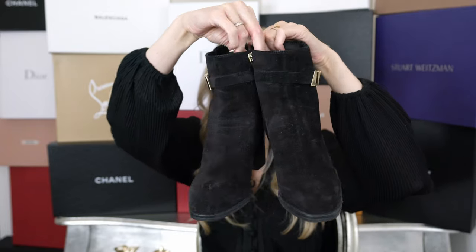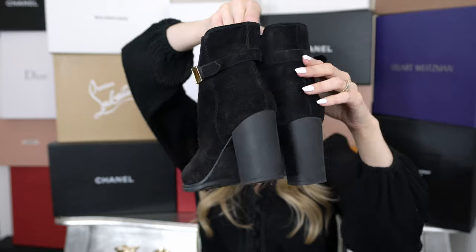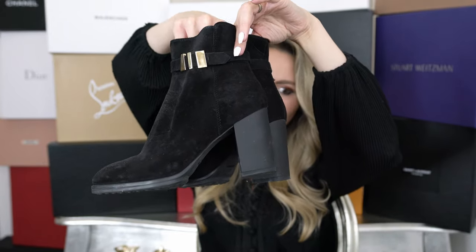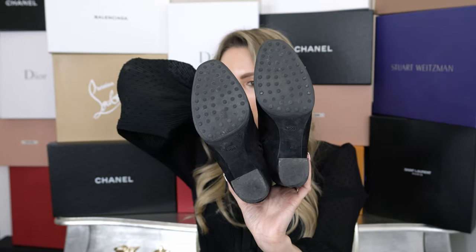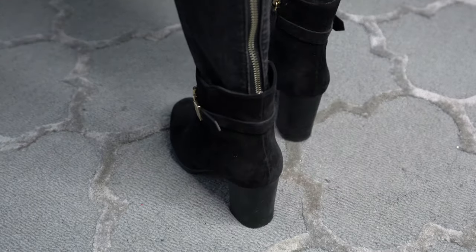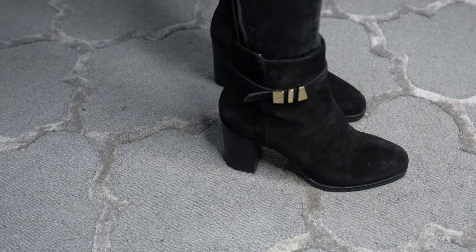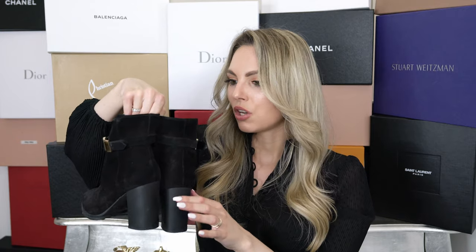On to Tod's now. I currently only own one pair of Tod's shoes: these classy ankle booties with gold detailing on each side and a block heel. By now you can really see I love comfort, and this block heel definitely gives me that. Tod's also has this sole on the bottom which is so nice when it's cold and slippery. True to size in size 37. I think these are just really classy, and in general Tod's has some amazing booties for fall and winter — so if you're on the hunt for a classic pair, definitely check out Tod's.